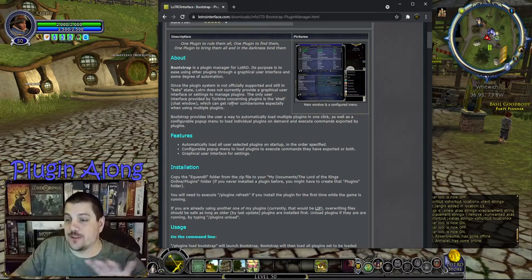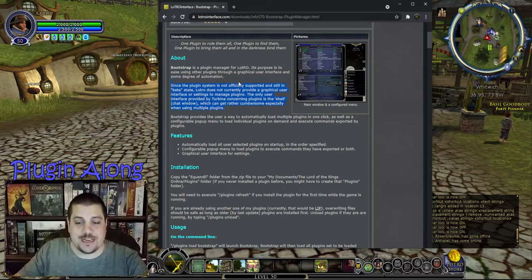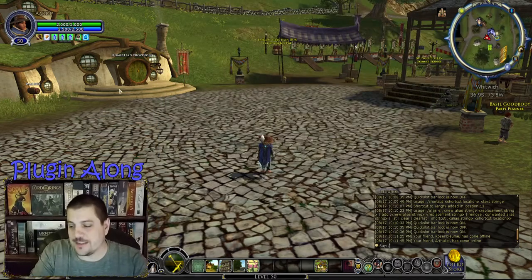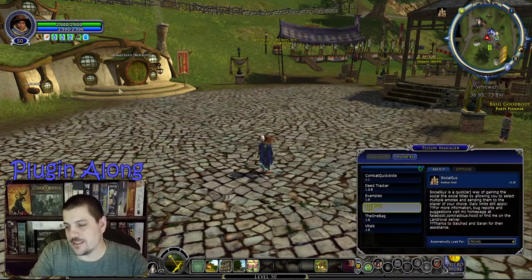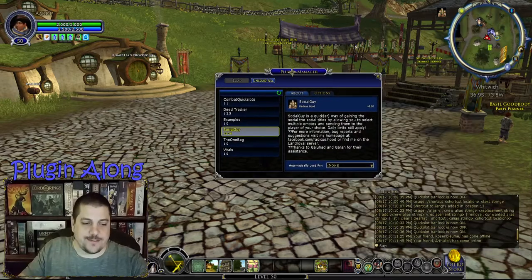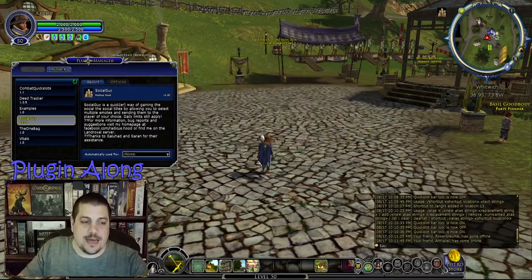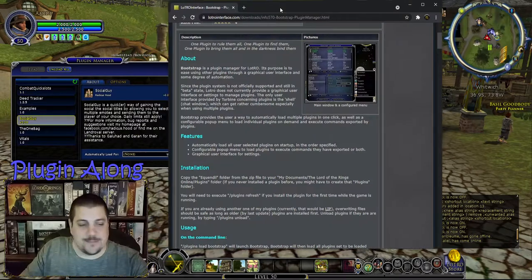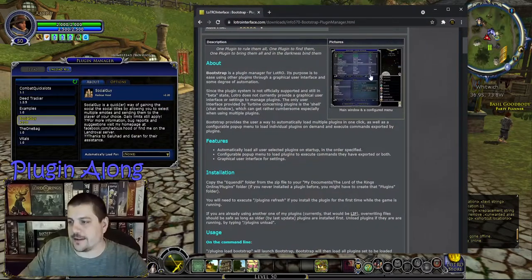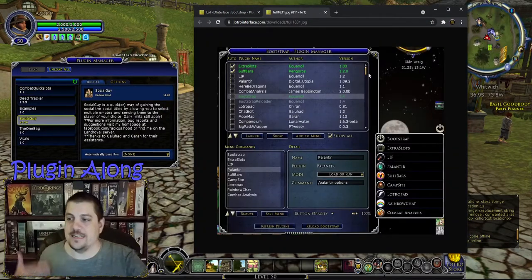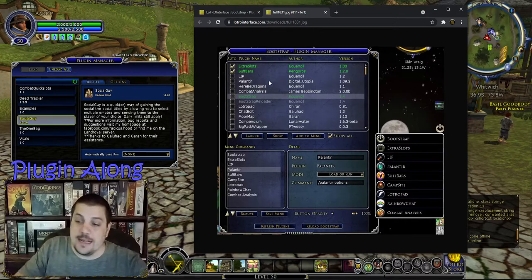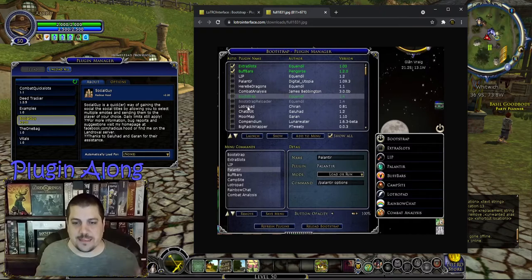Okay, so yeah, Bootstrap dates back from a time when there was not a plugin manager. So this thing didn't always exist, and Bootstrap is an attempt to make this, actually. And it looks like it does a pretty cool job. So if we look at it, it looks like it has a list of plugins at the top in a nice wide format, so you can see the plugin and the author and the version. I really like the aesthetic of that.